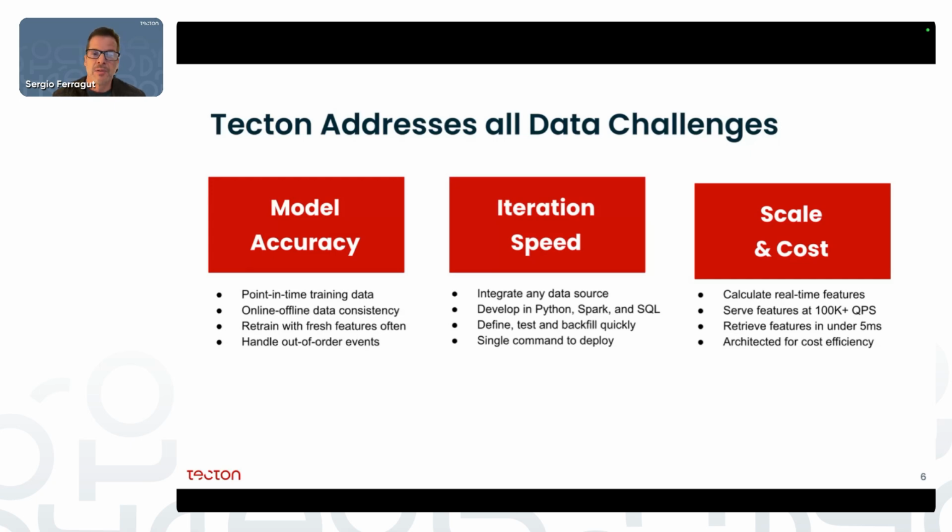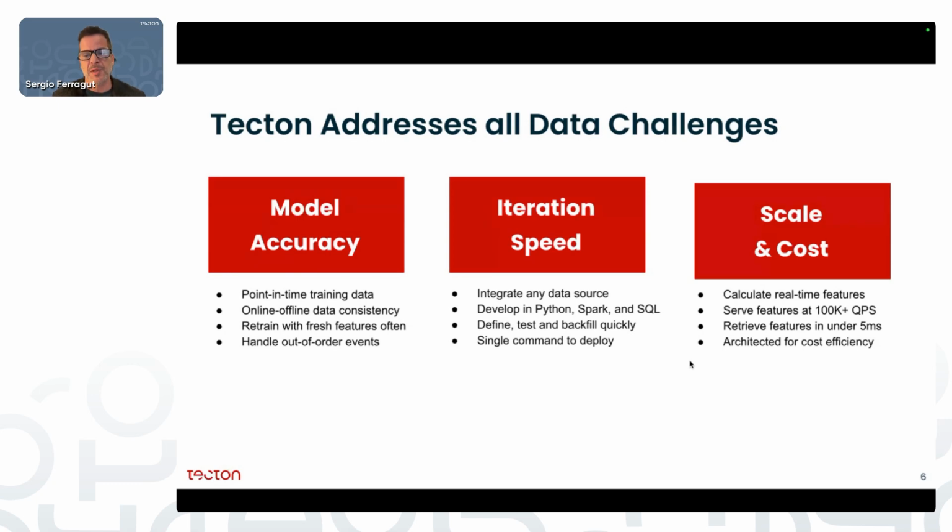They can schedule the generation of training data sets and therefore retrain models often and to avoid that model drift. And it handles the out-of-order events like I showed you, so it calculates those features correctly as soon as it gets the data. You can iterate a lot faster with Tecton. You just saw how the simple code definitions were deployed into a production environment. Data scientists can use code that they're used to, right? They code in Python and Spark and in SQL. They can quickly define, test, and backfill data, and it's that single command I showed you to deploy.